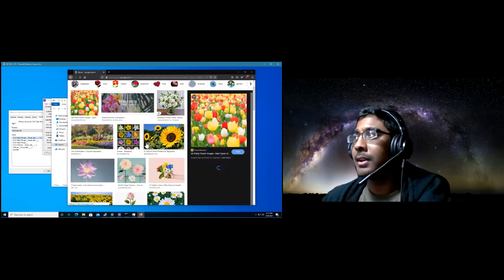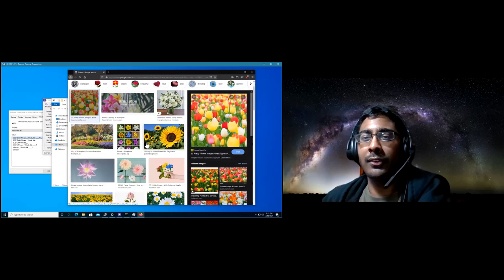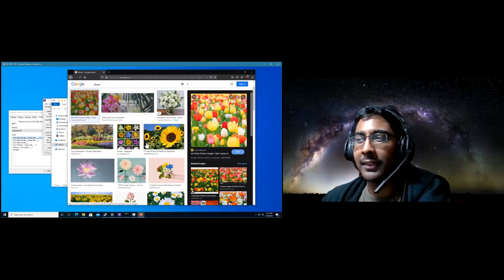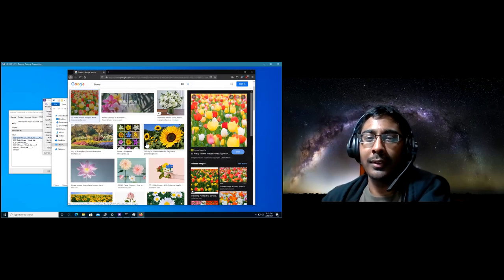Your CPU, in the case of this computer, doesn't have a dedicated graphics card. The CPU processes the graphics and it does its normal work. What that means, again, coming back to the whole idea of multitasking, is that it can do both, but now it's not great at doing either. Because now it doesn't have enough time to spend processing application workload, because it's spending time rendering this flower picture.